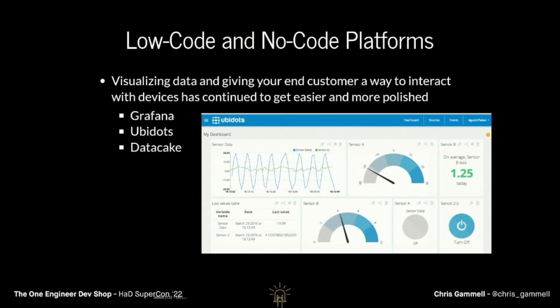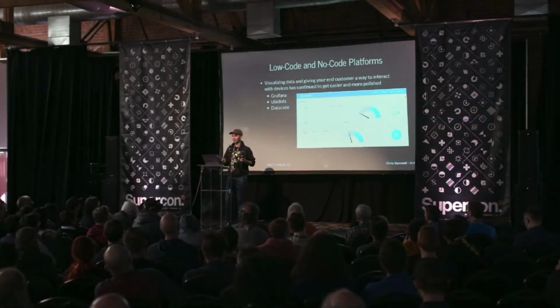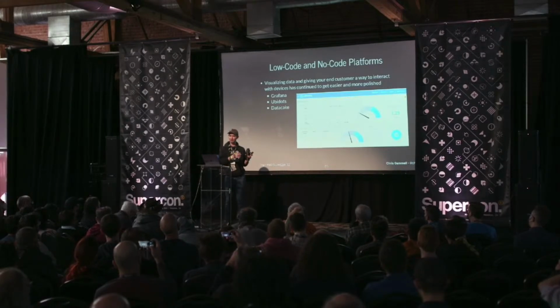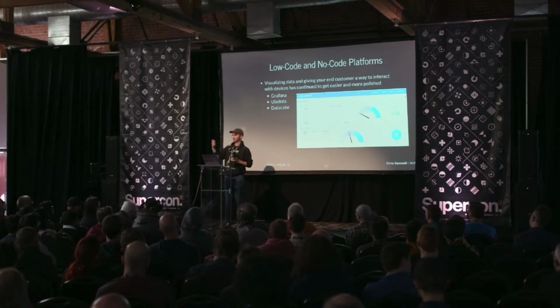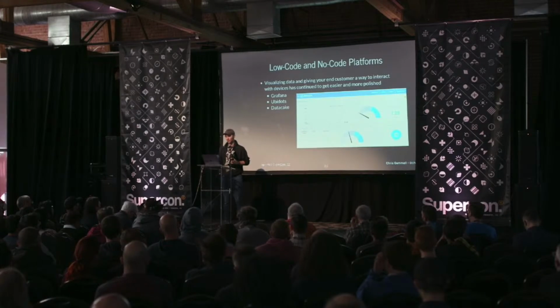When you're putting a dial on screen, you want to showcase this stuff. It looks almost like a mobile app, right? You go to this web page, you see these dials, and it looks kind of like an end product. So as you're proving this stuff out, as a one engineer dev shop, I'm trying to build a proof of concept and prove it to an end client who then might want to hire someone later to make this super custom.